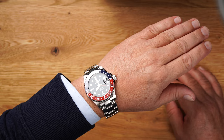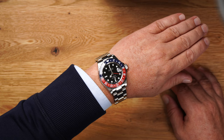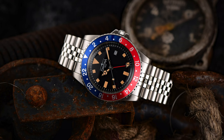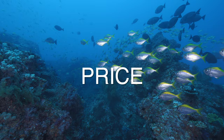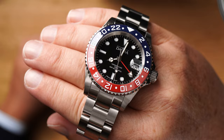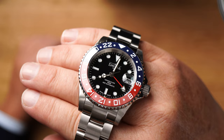I think they are mega. Davosa was on my radar but never that consciously. I found the prices very interesting but then thought — maybe it's not so good. I have to revise that quite clearly here. The watches are really great, at least the ones I have tested so far. I also have a vintage diver I tested, and the detailed review is already in my blog. Price-wise, we are at 1458 euros here. This may seem a little off-putting at first sight, but at second glance no more. If you have the opportunity to get this watch, do it. If this video is enough for you, buy the watch.